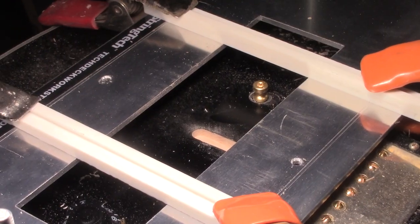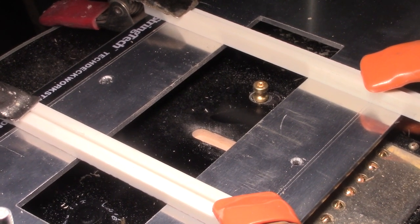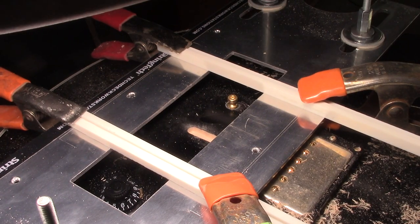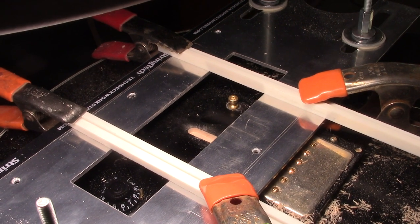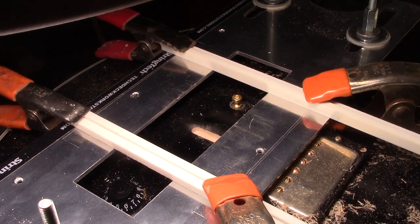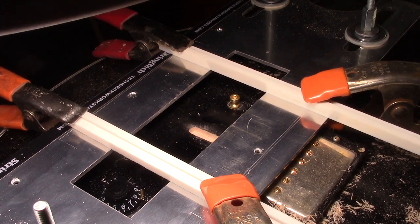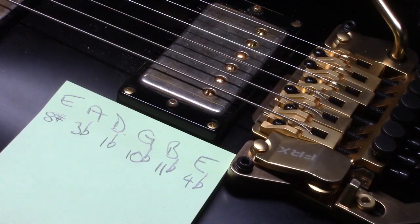When I read in the instructions that a canal sometimes was needed for that spring-loaded push rod, I figured we'd be back. So I pulled the router plate out, and I had a sneaky suspicion I probably would go at it a second time. I think we're finally ready to string it up and start on the intonation process for the bridge, see how close we get. And this is going to have a compensated nut as well, just ahead of the locking bed. So let's get started. Well, this is a moment of truth.